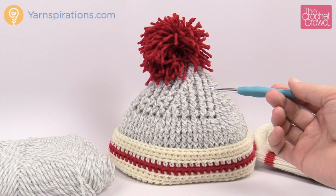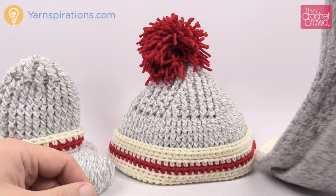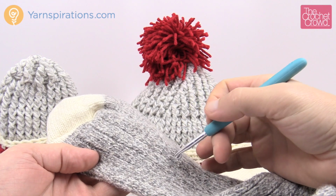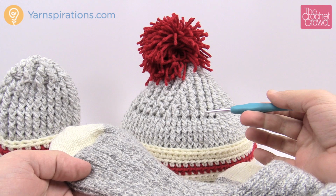And I did some ribbing effect because I noticed that socks generally are very light, but there's actually some ribbing effect that goes in the top of the socks, and I really wanted to capture that instead of this just being a solid flat color.